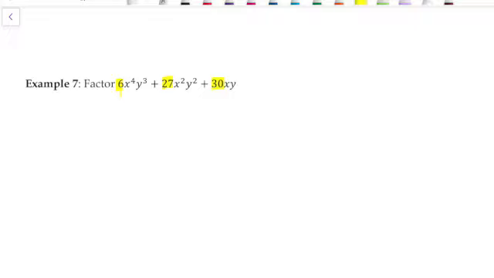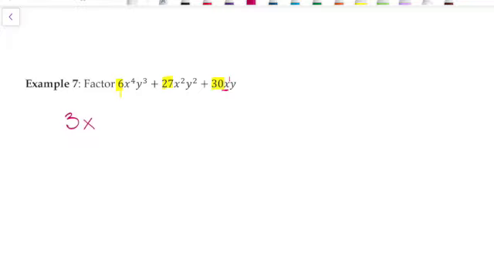So that's my quick way of doing it, but you can still do it the way I showed you with a factor tree, lining it all up and finding the factors. That will be your no-fail method, okay? All right, so we've got the 6, the 27, and the 30. We pull out a 3. All right, so now we've got x to the 4th, x squared, and x to the 1. Which one is the smallest? Which one is the smallest exponent? Well, that one is the x to the 1.